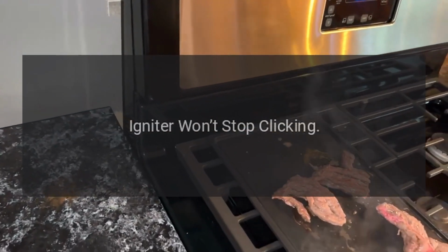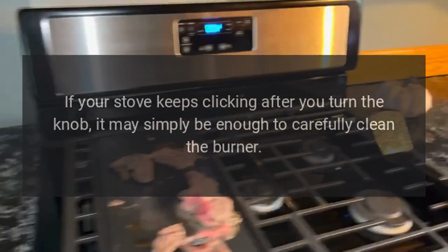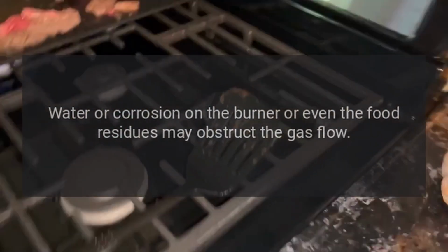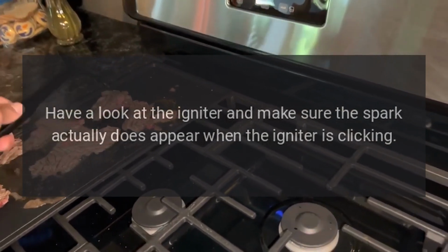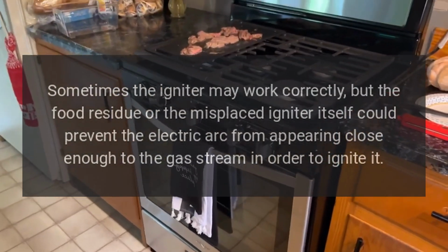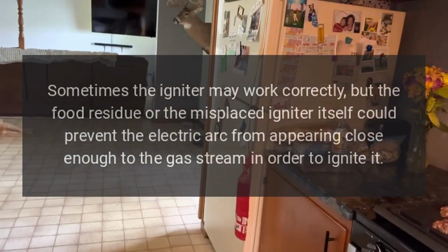Troubleshooting. Igniter won't stop clicking. If your stove keeps clicking after you turn the knob, it may simply be enough to carefully clean the burner. Water or corrosion on the burner or even food residue may obstruct the gas flow. Have a look at the igniter and make sure the spark actually appears when the igniter is clicking. Sometimes the igniter may work correctly, but food residue or the misplaced igniter itself could prevent the electric arc from appearing close enough to the gas stream in order to ignite it.